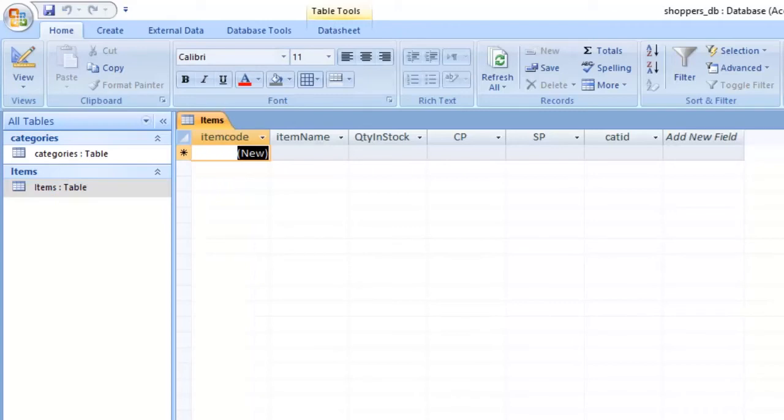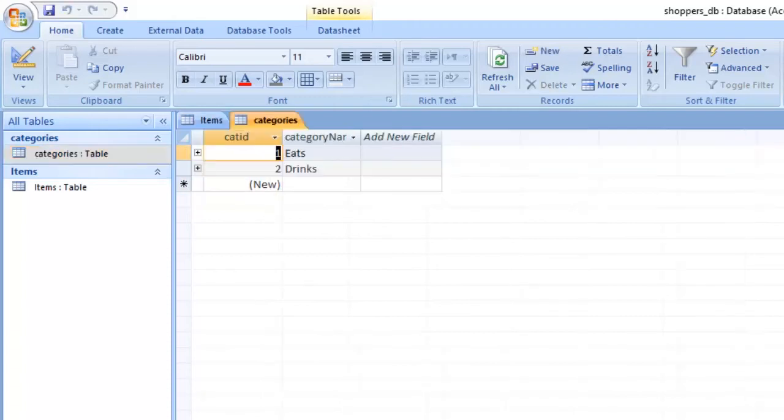Yes, it's now open, but notice the way it opens. It doesn't have anything there, right? But check the way this one opens, the categories table. Once it opens, you realize that it has small plus signs there. It means that there is a table that has been attached to each of these rows, and that is none other than the items table.